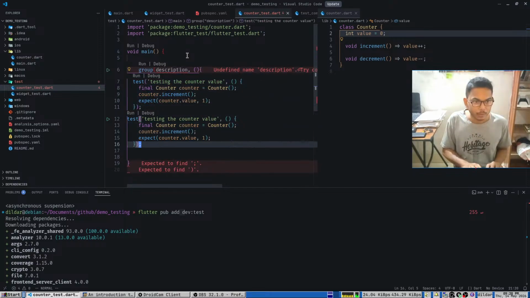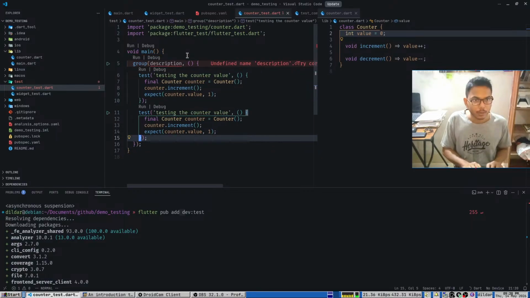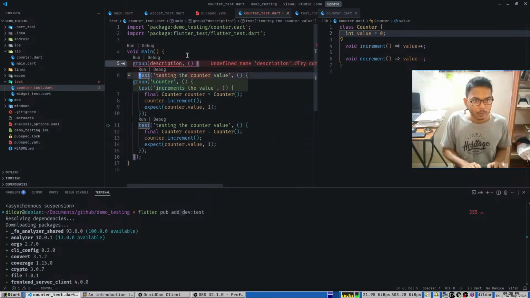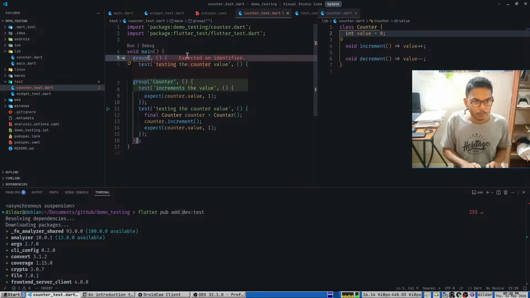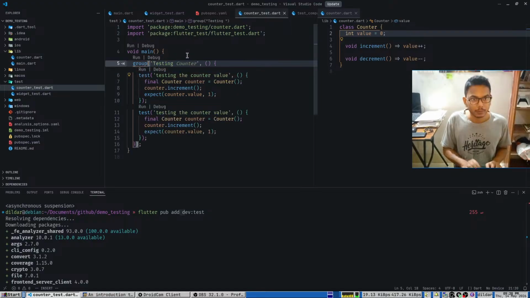Okay, and here we have to close the curly bracket, and then this one. Further we'll do testing increment and decrement.